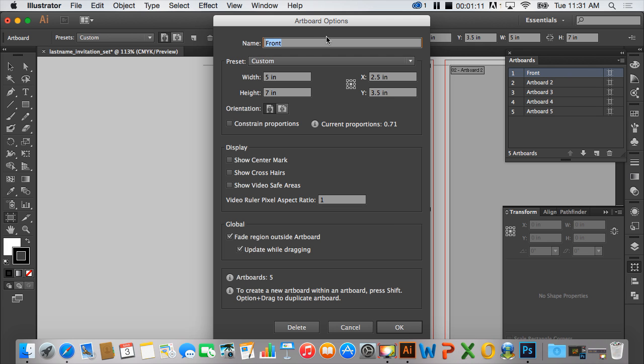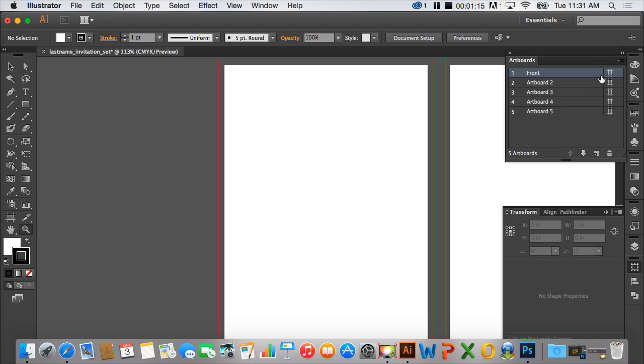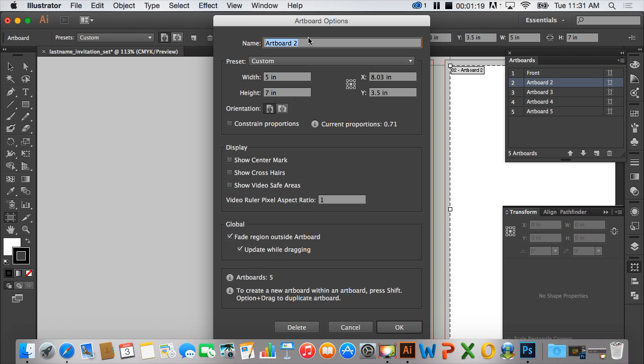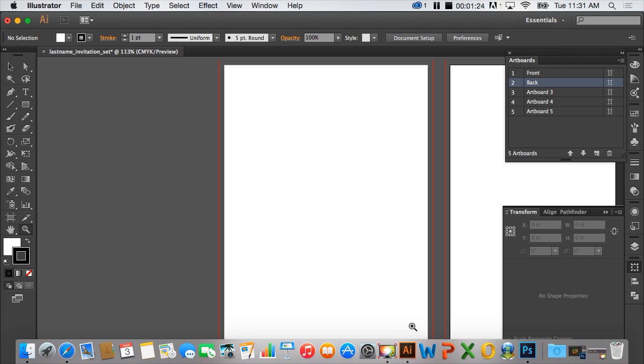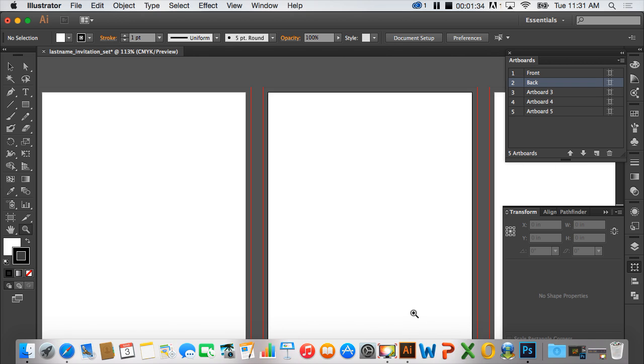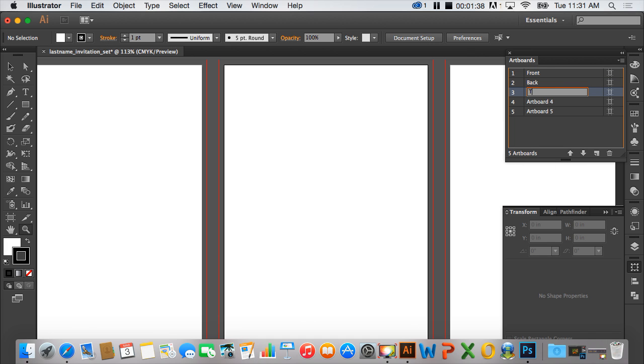If you click here, it gives you lots of different things that you can change about it. We just want to worry about the size now. You can also change the name here. So this is going to be the back of my invitation. If you're printing your invitation here, if I'm printing it for you, I'm not going to do a back, but I still want you to design a back. Sometimes they put like chevron lines, or you could put class of 2015, or you could have some element of the design for it.